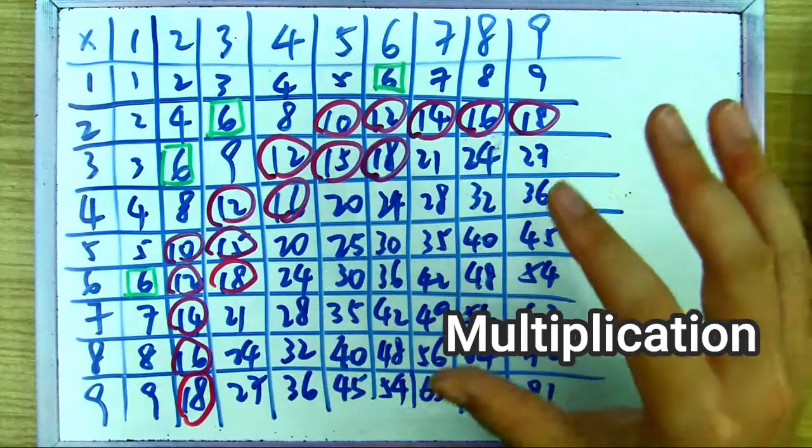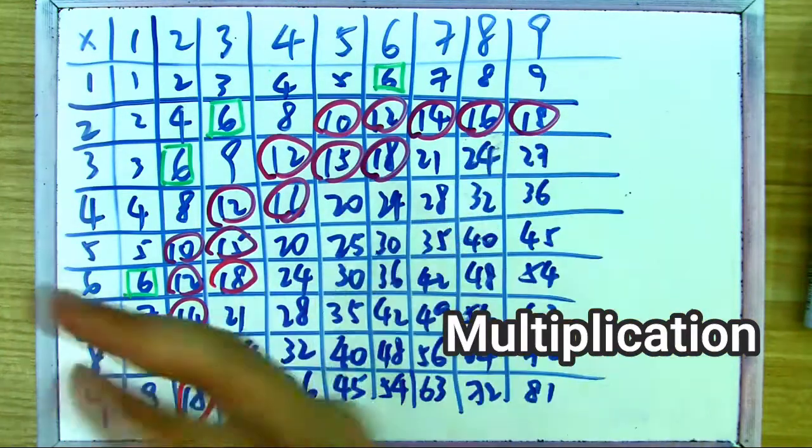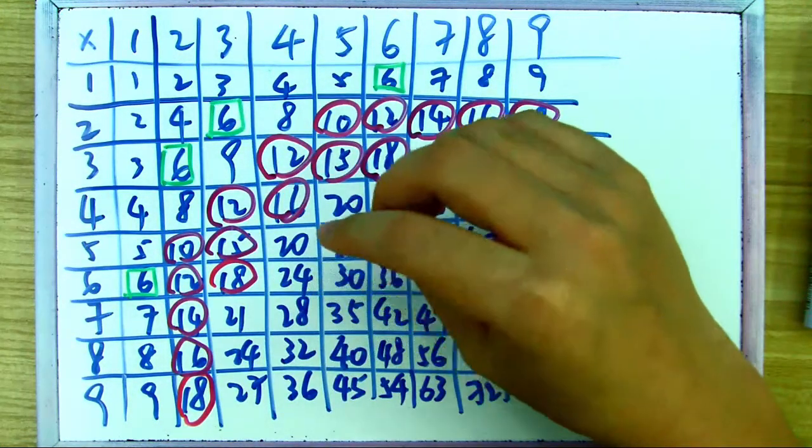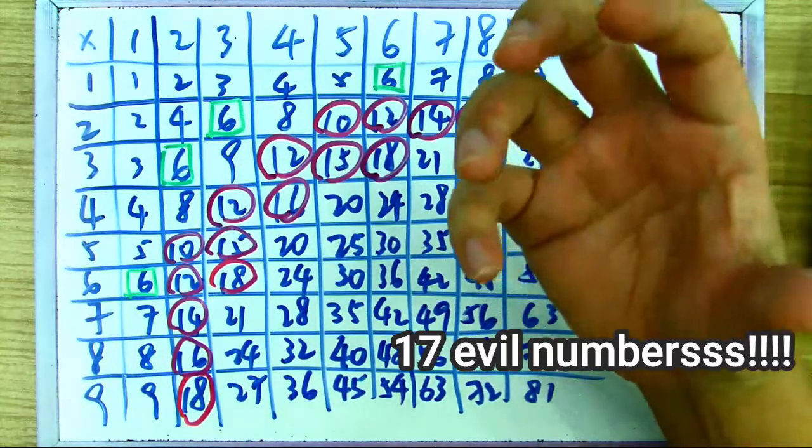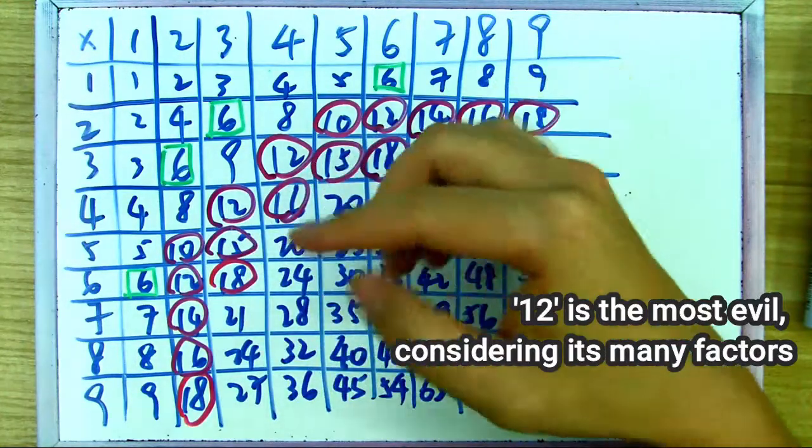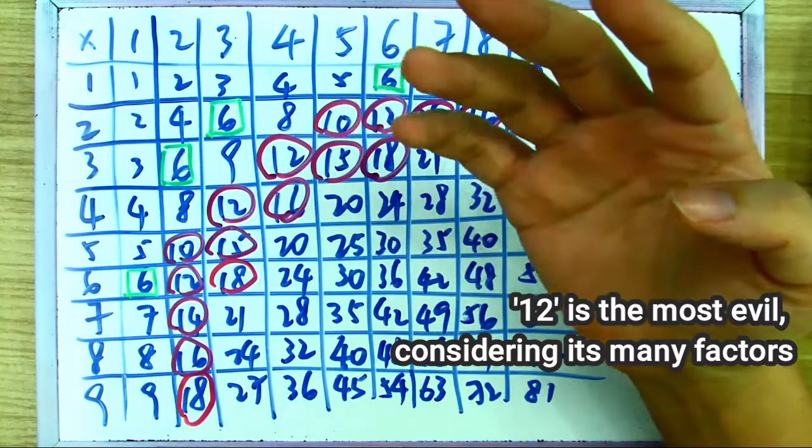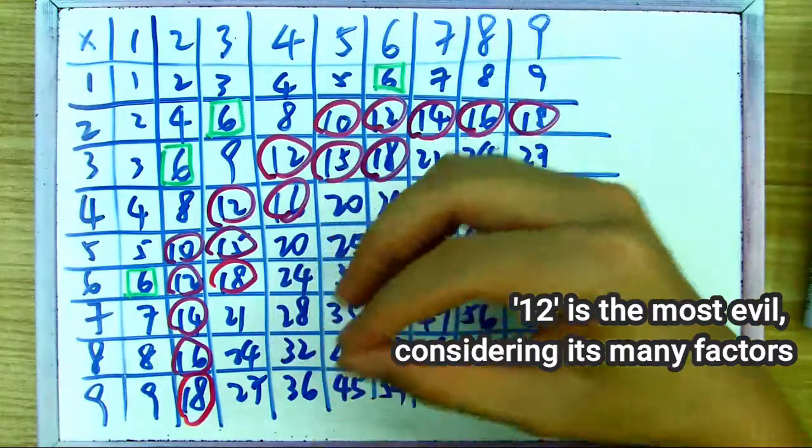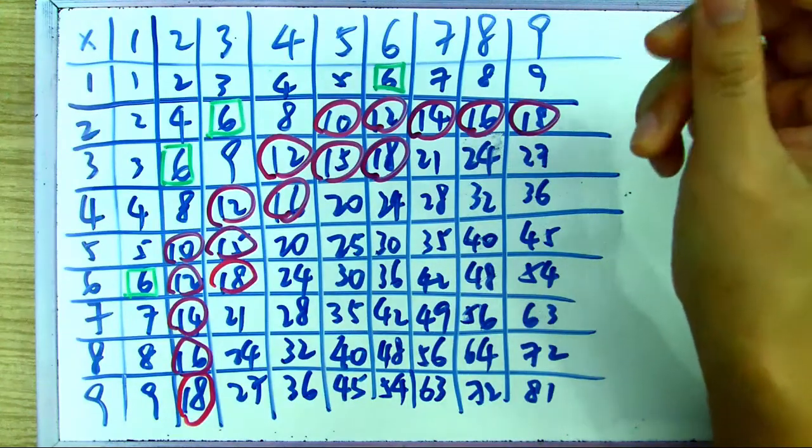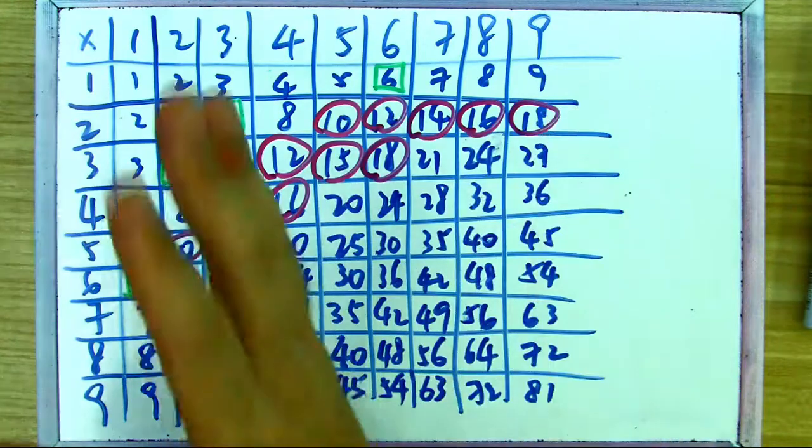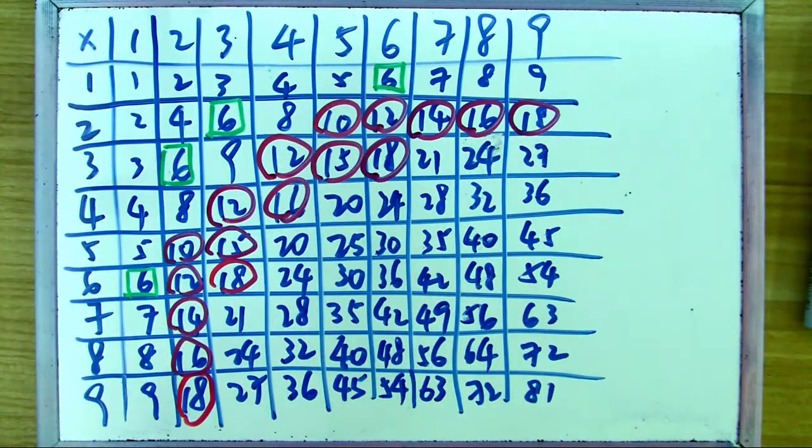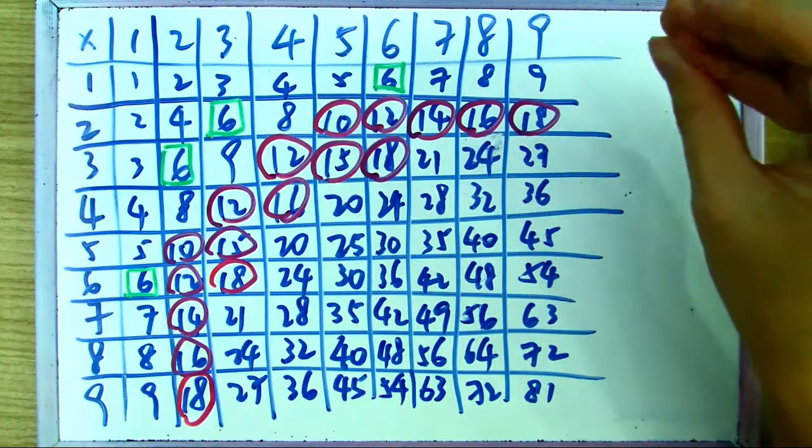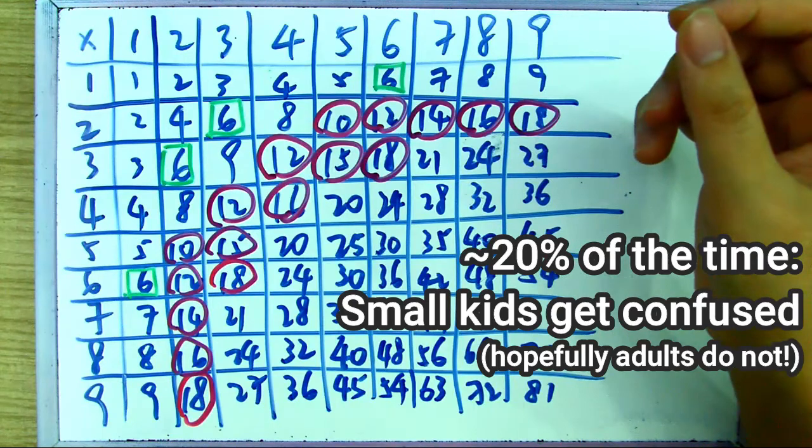How about multiplication? So, we can see that in this table, it's all the numbers getting two single digit numbers to multiply together. So, you can see that around, like, there are like 17 of them who are in between 10 and 19. And you can see, the evil word, the 12, comes with a frequency of 4. It's the most, and it is like the same as 6 and 18. They all get 4 result from this single digit times single digit number. And, as you can see, like 17 of them are between 10 and 19, the problematic ones. So, it's around like 20% of the time. The first time learner may get confused when you are doing multiplication.